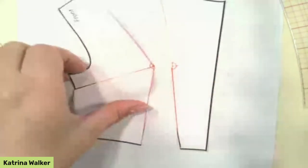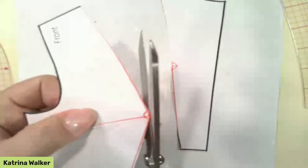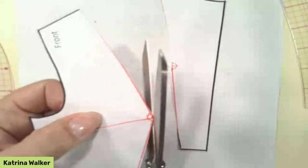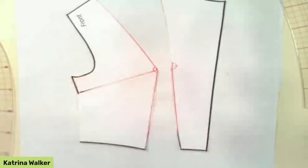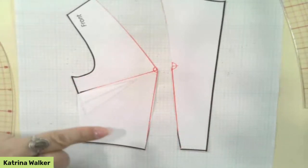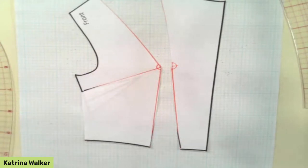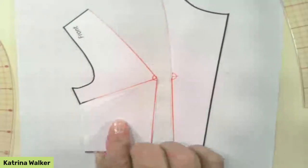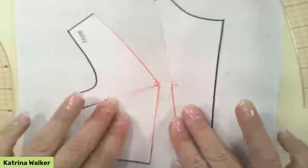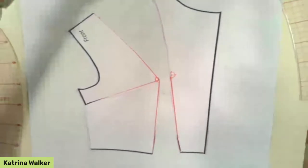All right, so here we have a tiny bit of a point right here. Within about an eighth of an inch, you can round that off just a tiny bit. You don't wanna go more than, maybe a quarter of an inch, but it's not much. If you round this off too much, then you alter the fit, so you have to be a little bit careful. But really, there we go. So here's my side front piece. Here's my center front piece. Super easy, wasn't that? Super easy.